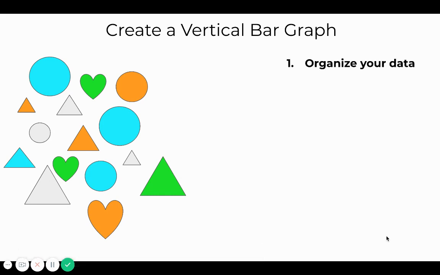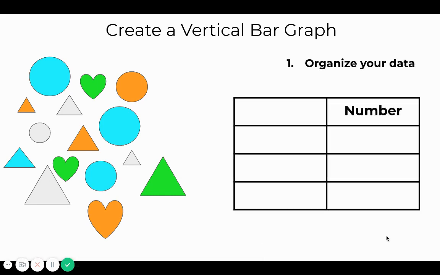So today, we are going to be given a group of information and we're going to need to organize our data ourselves. Sometimes we'll get a chart that's filled out already, but in this case, we're going to need to organize our data. So I'm looking at all of these different shapes and colors, and the first thing I have to try to do is figure out, okay, what is my graph going to even be about here? I see that my table gives me 3 spaces to fill in. So I'm pretty sure that what I'm going to be counting today are the shapes and not necessarily the colors, but you could make a bar graph about the colors too. In your book, it tells you that you're going to be making a graph about shapes, so I'm going to make a graph about shapes as well.